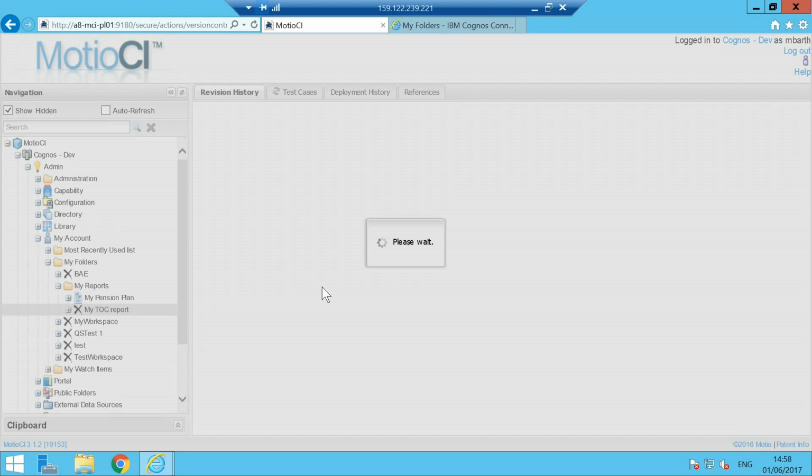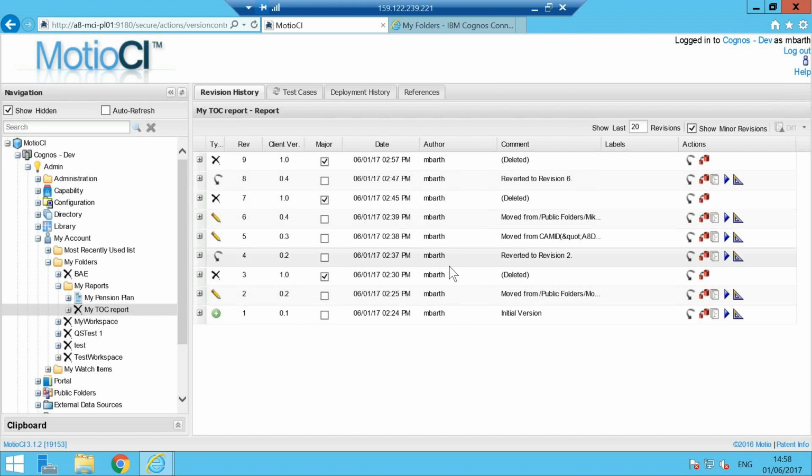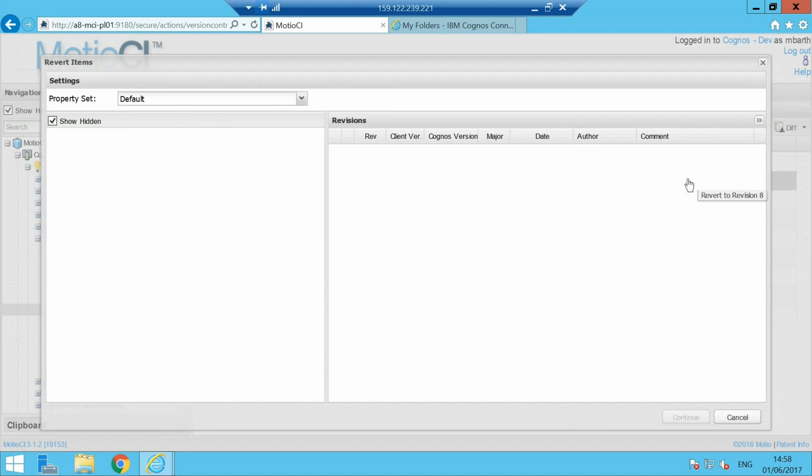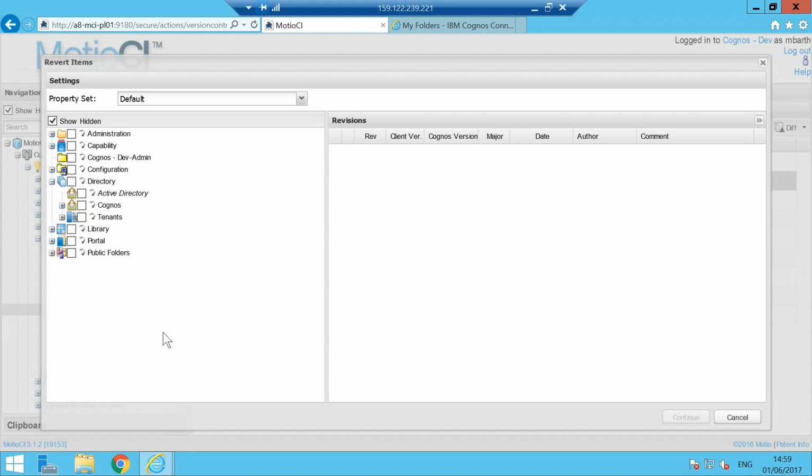If I click on my TOC report, I get presented with all of the previous versions. So what I'm going to do is I'm going to revert to the last working version, which was version 8. So I'm going to click on Revert. It'll then present me with a tree of all of the content that I can actually revert alongside the TOC report.